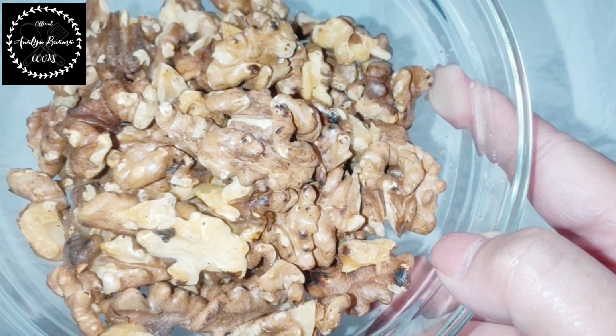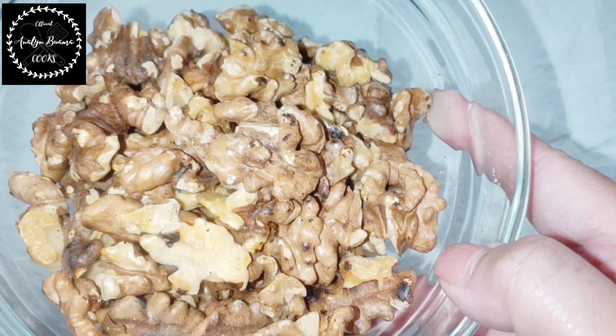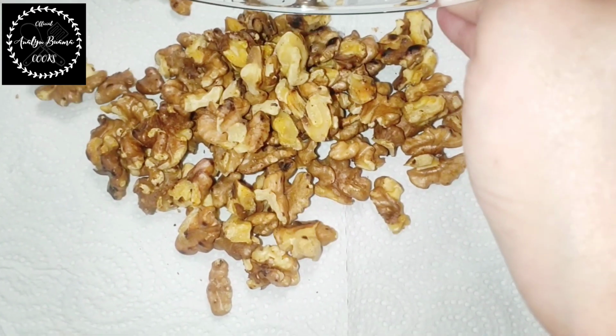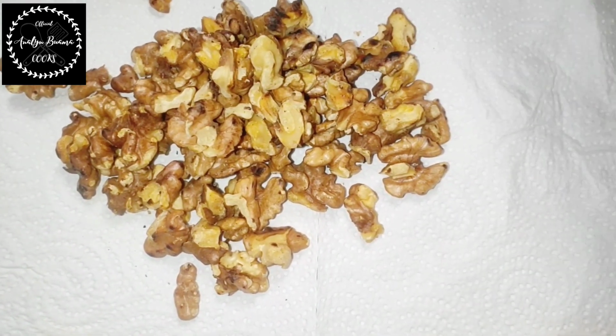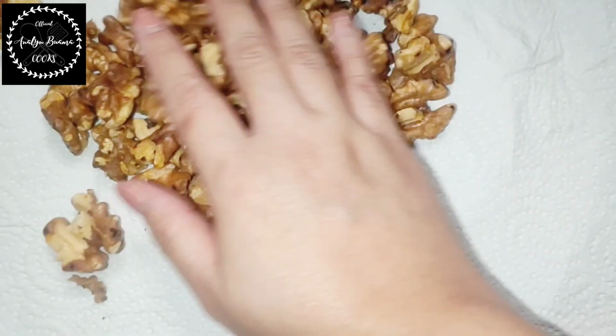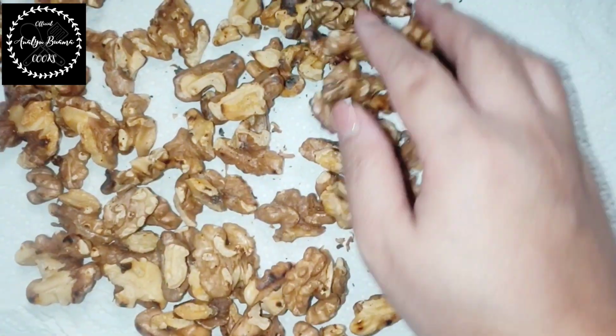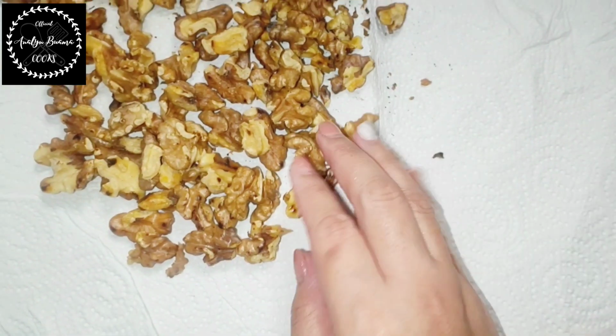Maglalagay tayo ng walnut sa ating cookies ngayon guys. And mapapansin nyo, ito ay na-toast na din. So, ang gagawin natin ay tatanggalin natin yung kanyang balat. Kasi yung balat na yan, yung nagbibigay ng bitterness sa ating walnuts. So, ayaw natin yan. Gusto natin na matamis and salty lang yung malalasahan natin sa ating cookies.